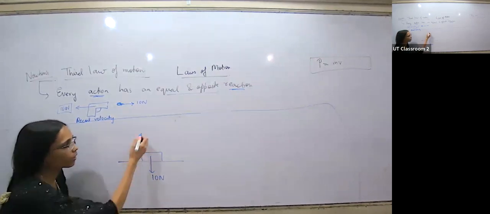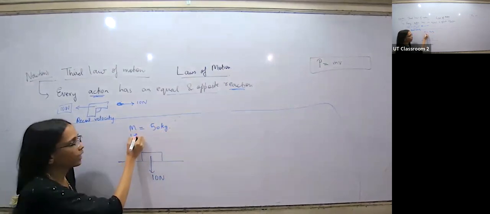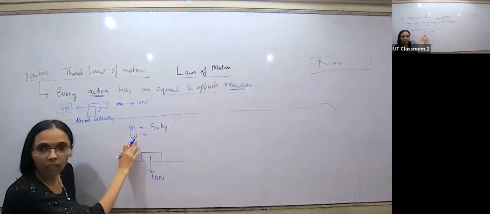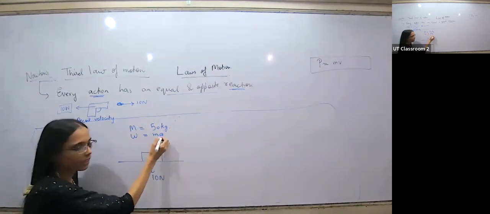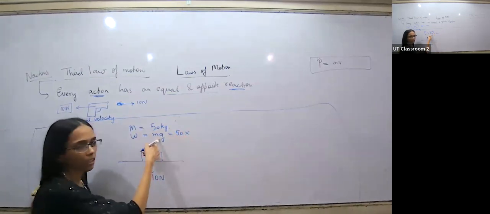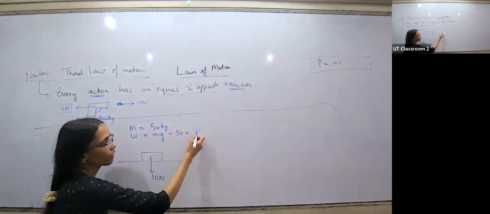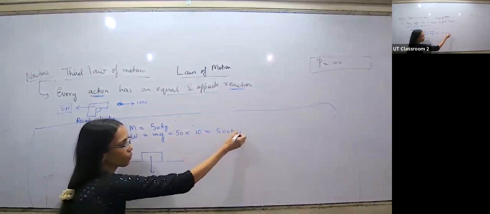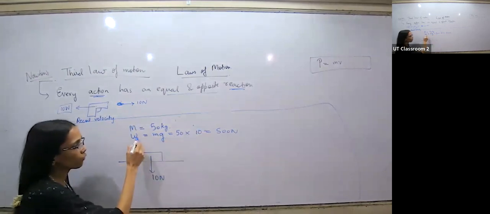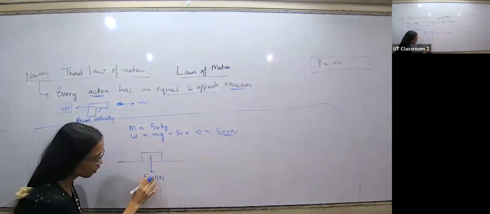Your weight will not be 10 newtons, 1 kg. How much? Let's take some realistic value: 50 kg is your mass. So what is the weight? Weight is the force applied by you on the ground. And what is the formula for force? Mass into acceleration, and in this case, acceleration is acceleration due to gravity. Mass is 50 kg. What is the acceleration due to gravity? 9.8. Let's take it as 10 for easier calculation. So 500 newtons. So anyone whose mass is 50 kg, how much force will they apply? What is their actual weight in terms of physics? 500 newtons.